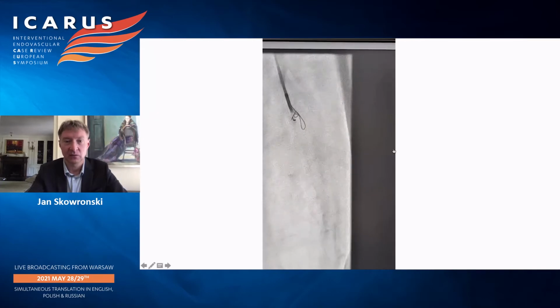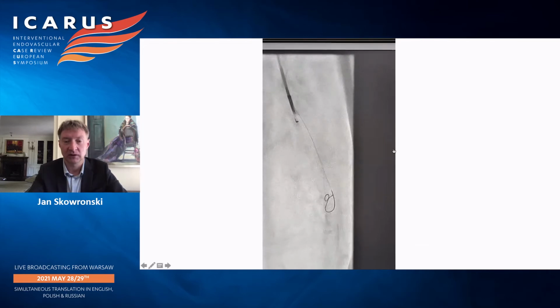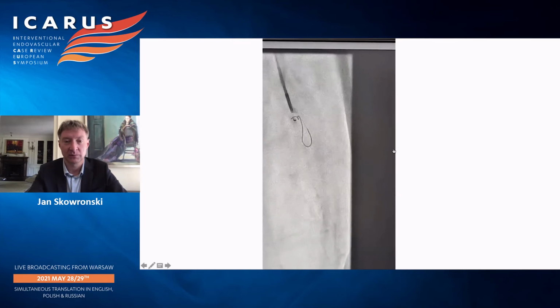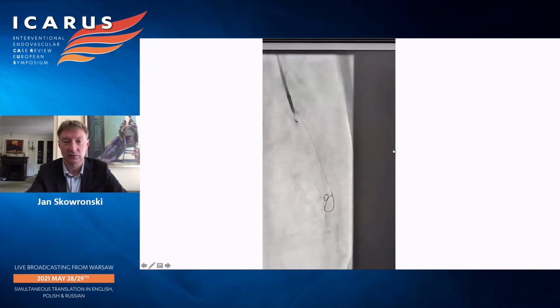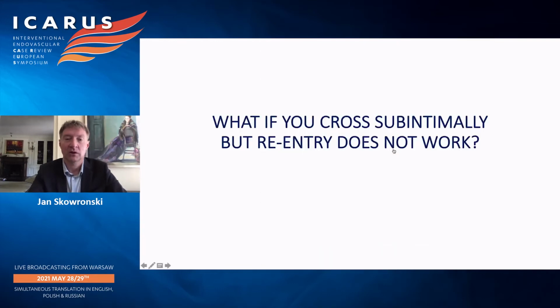And then you have a needle, and you push the wire through. If you do that, of course, you're intraluminal above, intraluminal below. So the rest is actually simple. You can treat it with angioplasty, stents, atherectomy. Essentially, it's your choice. But what if, in some cases, the reentry doesn't really work?